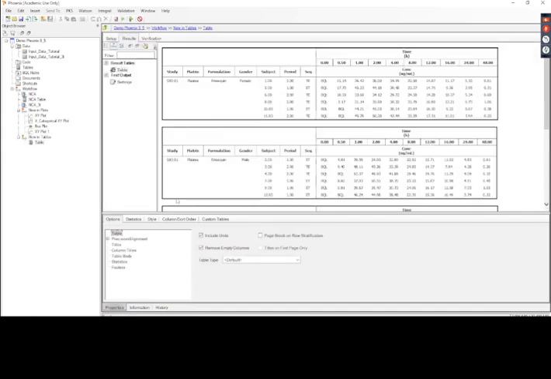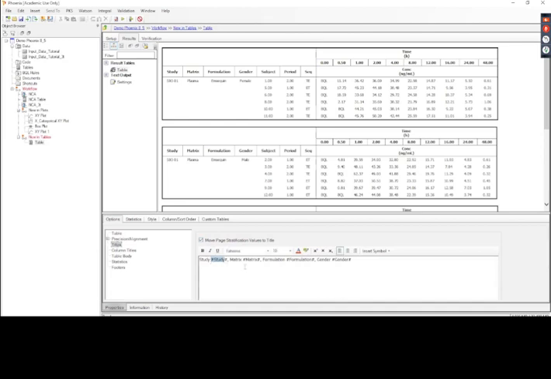However, you have an option in the titles now to move the page stratification to the title. By clicking this, it will also give you tags of these page stratifications, meaning this tag will put the value in the title. You can embellish this title to say study X. Maybe this is a tabulation of just the value of the matrix, like plasma concentrations over time.